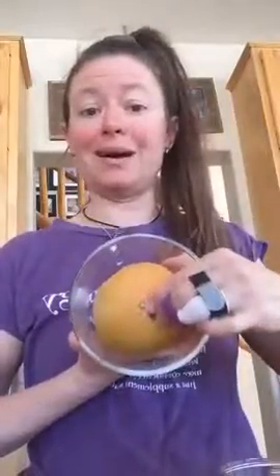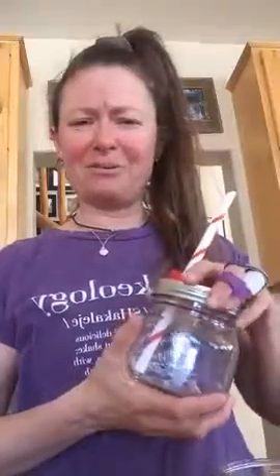Studies have shown that food with acid stored in plastic — the plastic chemicals, even the BPA-free ones — there are chemicals used to replace BPA that are still chemicals, and they will leach into your food. I eat a lot of grapefruit in the wintertime because they're in season, and I only eat half in the morning and sometimes eat the rest later. So take it, stick it face down in your glass — you don't need a top because it's sealed sitting down in there, and you're not going to get funky chemicals leached into your grapefruit. Acidic foods are kind of a problem, so be careful with that.